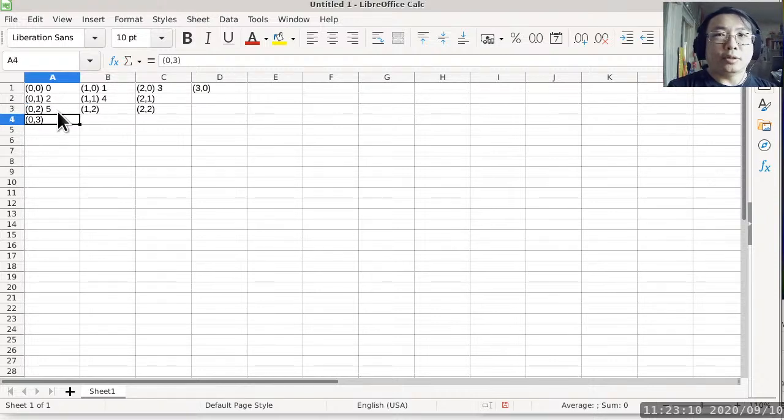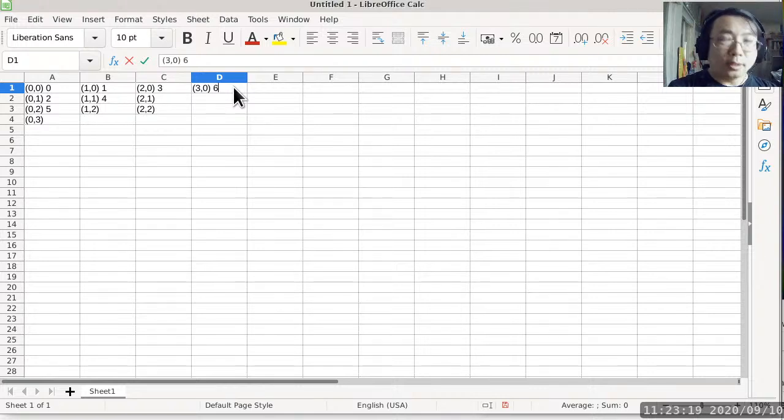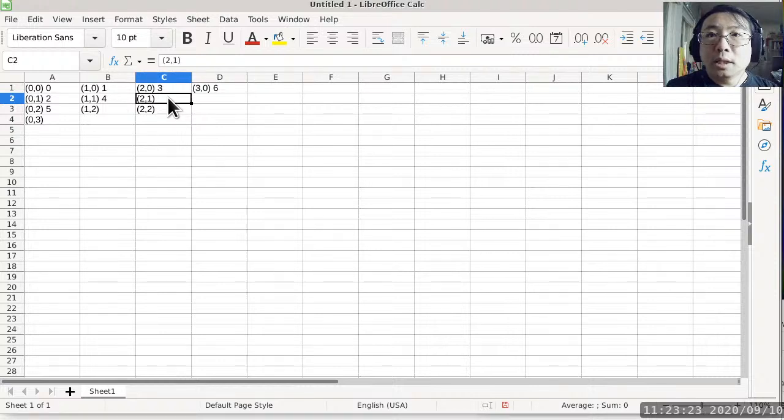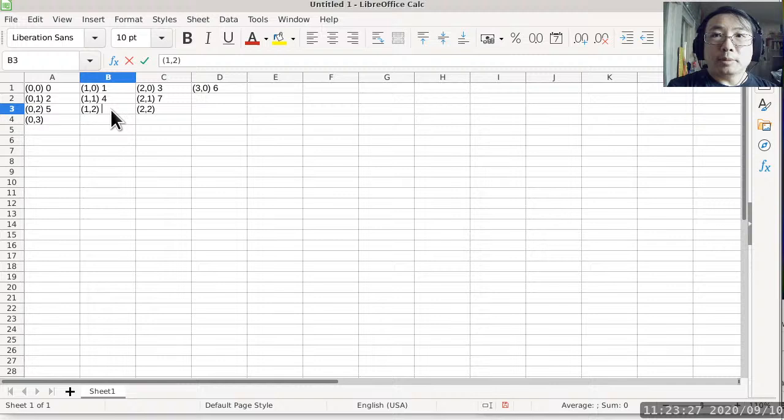I think most of you got the idea, right? We just go diagonal, and now we start a new diagonal line starting from here. This is going to be 6, and this one is going to be 7, and this is going to be 8, this is going to be 9, and so on.